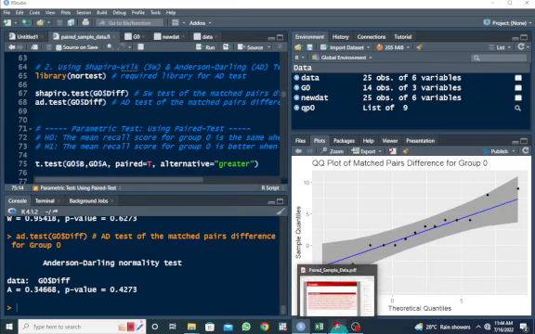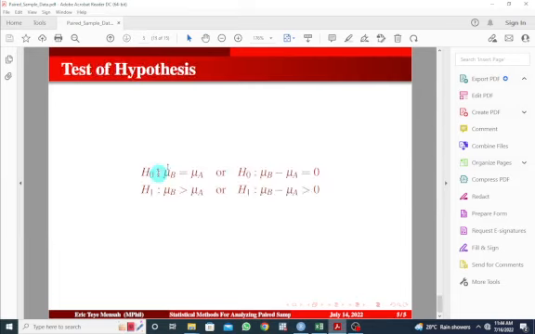Okay, so let me show you this. This is how the null hypothesis will look like, because in R it's going to take the difference for the first argument minus the second argument. In order to ensure that we have an alternative hypothesis in this form, we are supposed to specify the imagery score first before the no imagery score. Once we do it this way, it will take the difference between the first argument and the second argument, which is going to be equal to 0, and the alternative will be that it will be greater than 0. Because we are going to specify this in our computation.